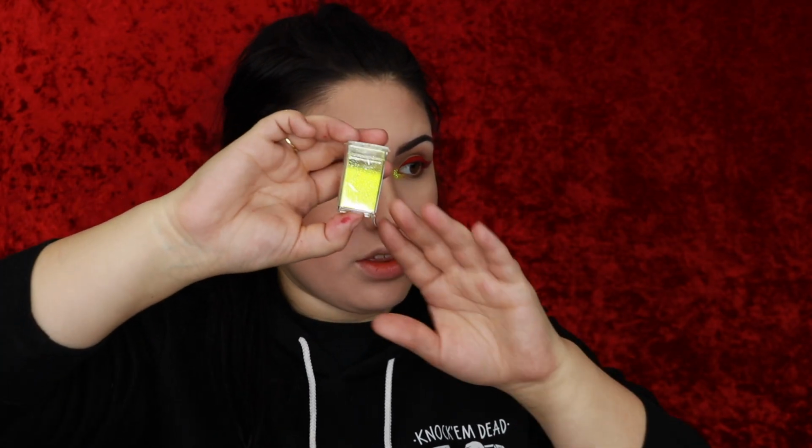Next, I'm gonna take my NYX glitter glue, squeeze a little bit of that on the back of my hand. I'm just gonna go over that yellow eyeshadow. And then picking up some of the yellow glitter. For anyone wondering, this is just the glitter that I'm using.